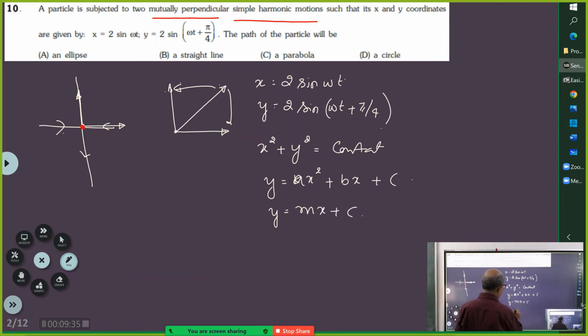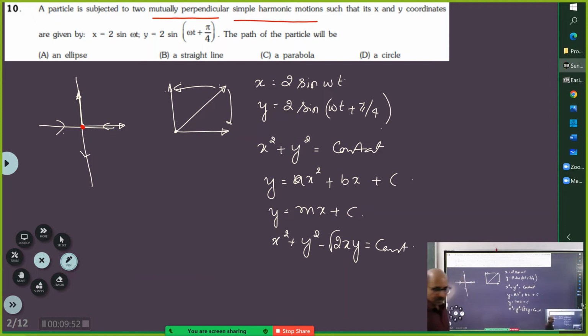And if it is an ellipse, then we should get x square plus y square minus 2 root 2 xy is equal to some constant, correct? Correct me if I am wrong. Yes, for ellipse, correct me. You are better in mathematics, okay? So we should see whether we are able to get these expressions. Ellipse, it will be the last one. So here I think we should open this up.